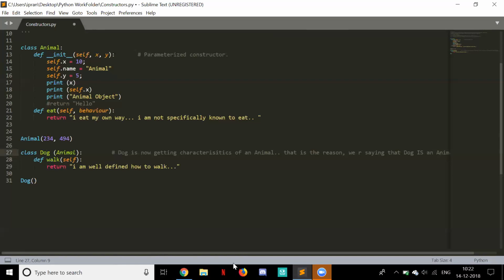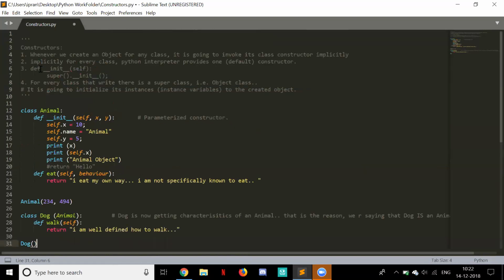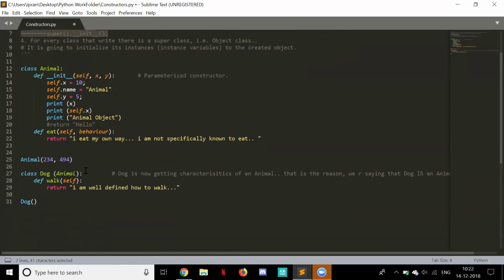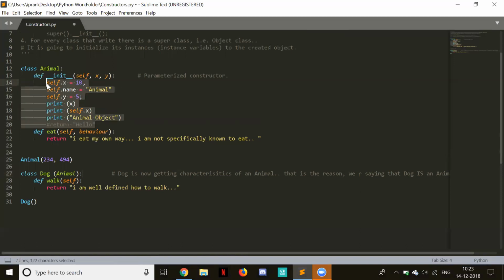But what constructor is it calling, first of all? See, when you go back here, see this code. It is calling the superclass constructor because we did not write any constructor ourselves, isn't it so? Yes or no? Now the Python interpreter provided a default constructor. A default constructor, an implicit constructor, has a super call which calls the superclass constructor implicitly. It is calling it, but what constructor? Because we have a parameterized constructor here. So what constructor is it calling?